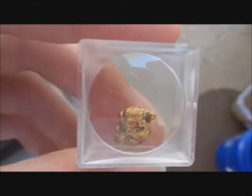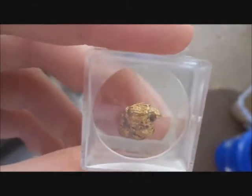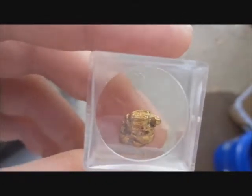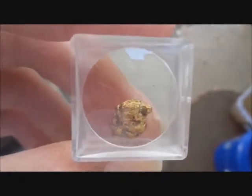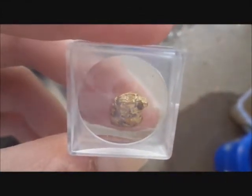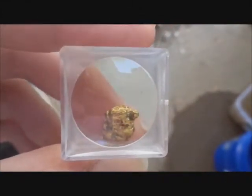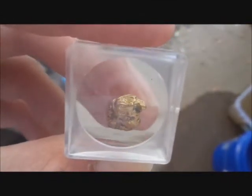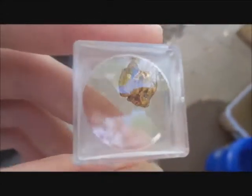I mean, who else is going to give you a nugget like that in a bag of pay dirt? I mean, that doesn't happen. Like, ever. Every time that I get their pay dirt, I'm just wowed. And that thing is freaking huge. Let's see. Look at that thing.